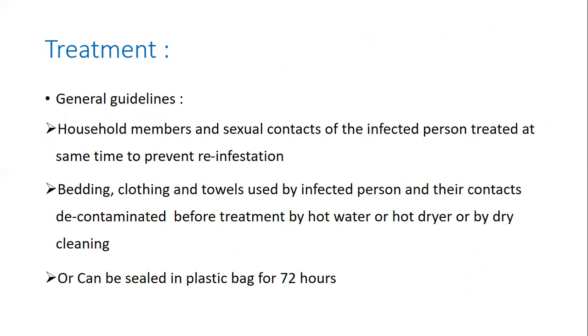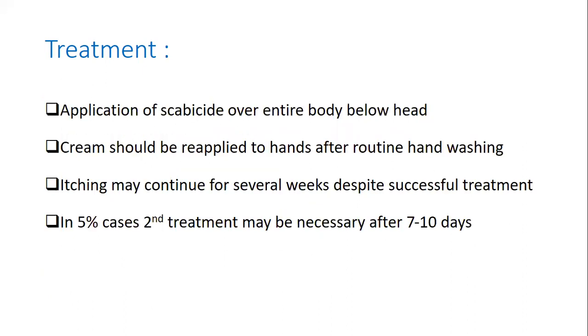Mite can survive only up to 2 to 3 days away from the human skin. So after 3 days, it will not survive. So treatment: application of scabicide over the entire body below the head. The cream should be reapplied to the hands after routine hand washing. Itching may continue for several weeks despite successful treatment. In 5% of the cases, second-time treatment may be necessary after 7 to 10 days.